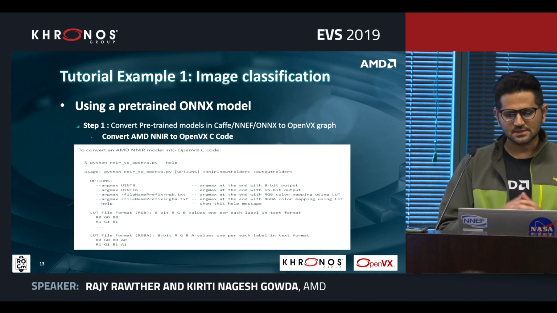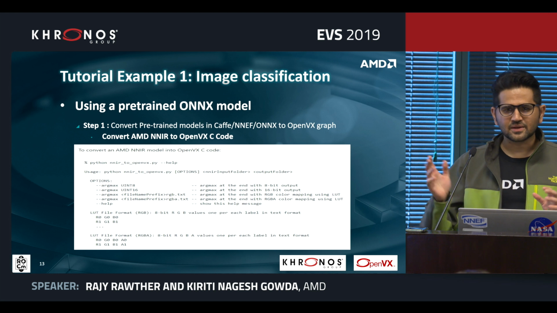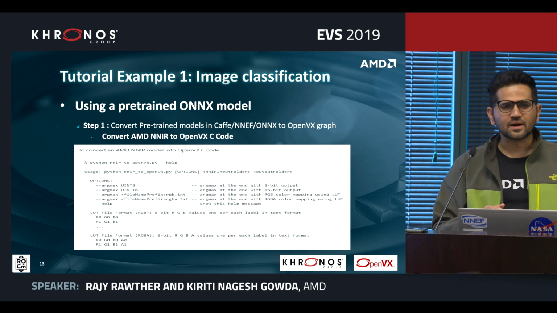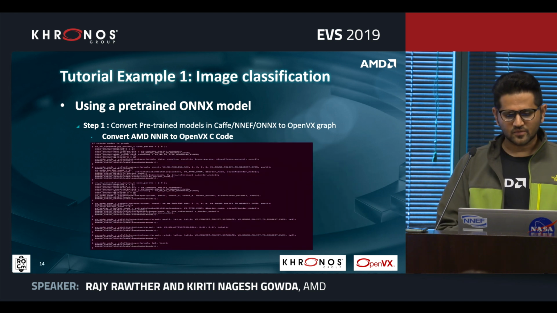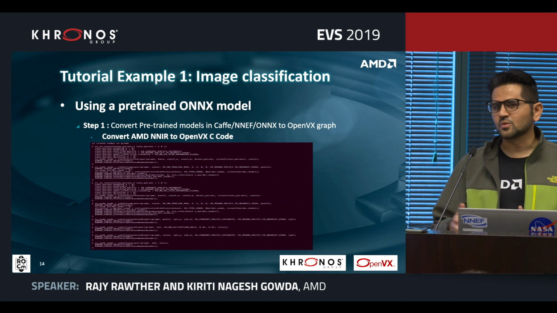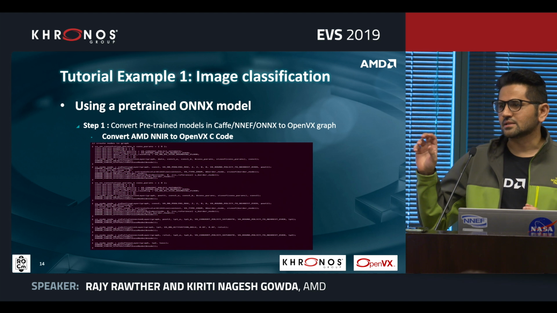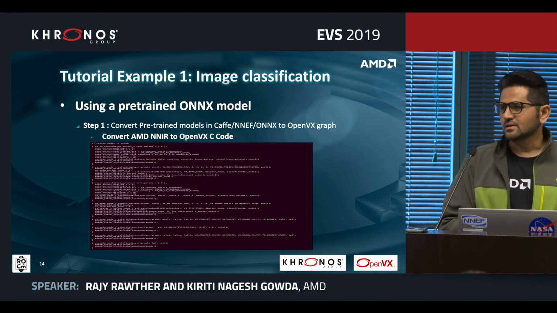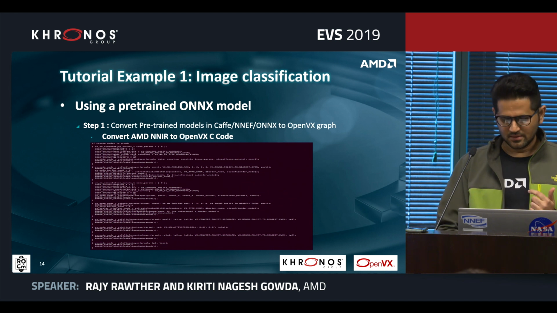You're just going to call this Python parser. You give your input NNIR, and you give an output folder for the code generator, exactly like Access Communication. They drew all this graph and just generated the OpenVX code. The same way we just generate OpenVX code. And for that model, the MNIST, this was the OpenVX code generated. So it's all there, it generates the same exact way Access generated. It's just the code, and then you just add it to your graph, and then you run.